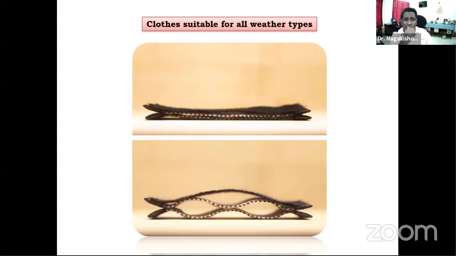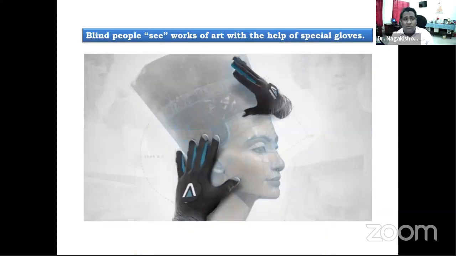Okay, and coming to clothes suitable for all weather types, a very good research work is going on, especially on clothes. Now suitable for all weather types. Especially we see our astronauts, they are struggling with that suit. It's a very big suit, and the weight is also very high. They carry it, but in space they don't feel that. But feel is also very important. So for astronauts also, like how we wear clothes very easily, they are going to make clothes for all weather conditions.